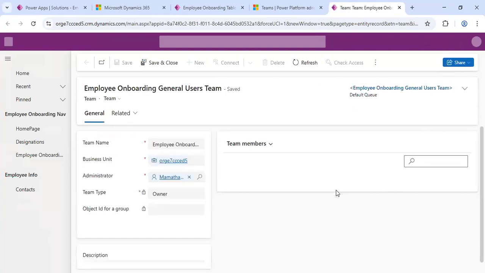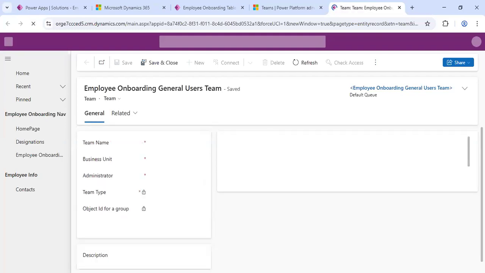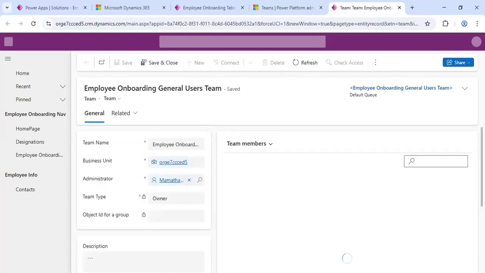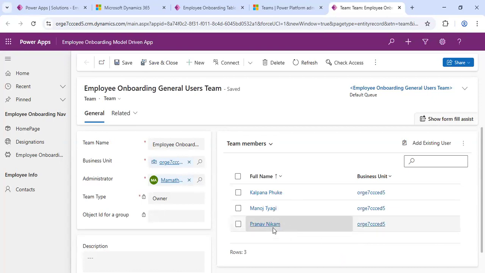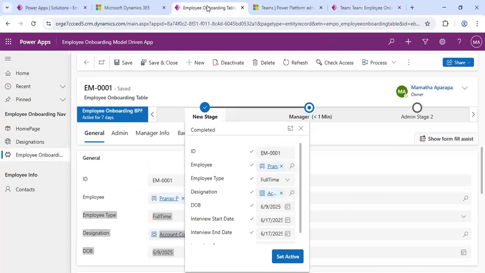See, for the security roles, who the members actually are. Pranav, you are part of that group, so you have access to this application now. If you open this, I will open it with you.